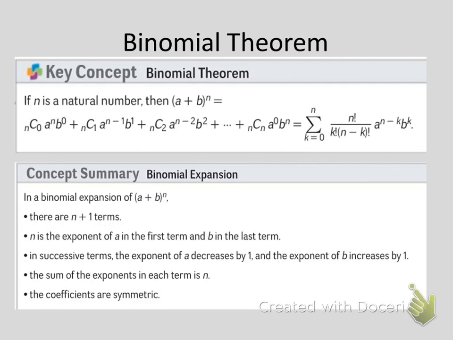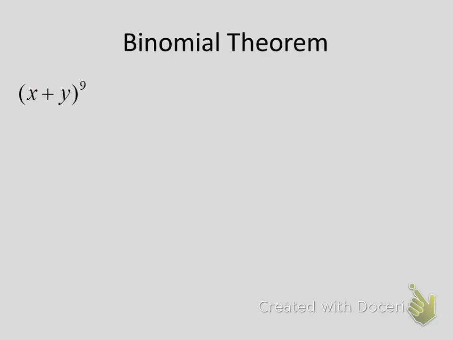And the last bullet, the coefficients are symmetric, in case you haven't picked up on how the triangle works, right? It kind of mirrors. Once you get to that middle term, it reflects back down the other way. You know, your 1, 5, your 1, 6, 10, or 1, 6, 15, 20, 20, whatever, 15, 6, 1. (x + y) to the 9th.